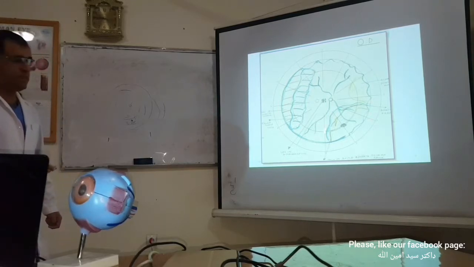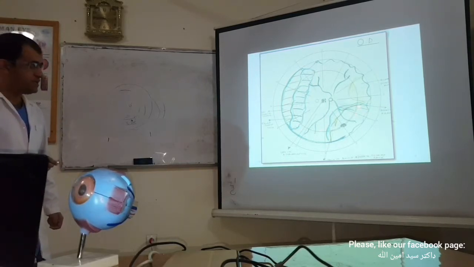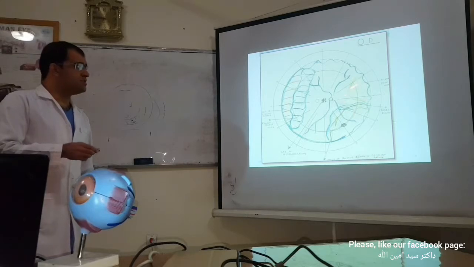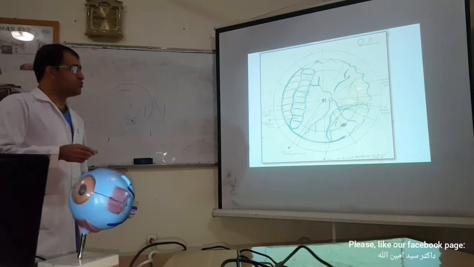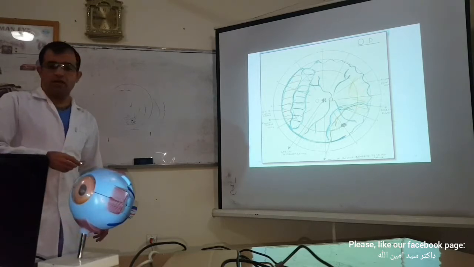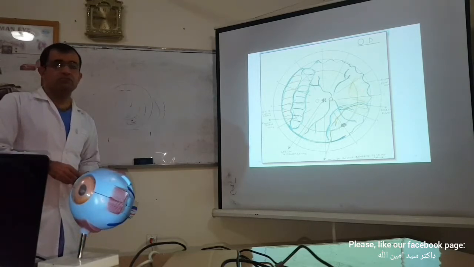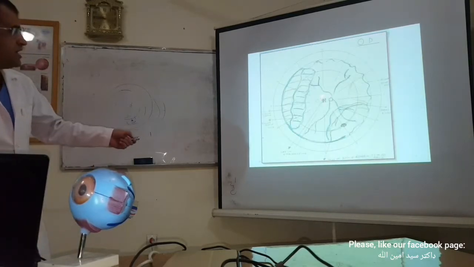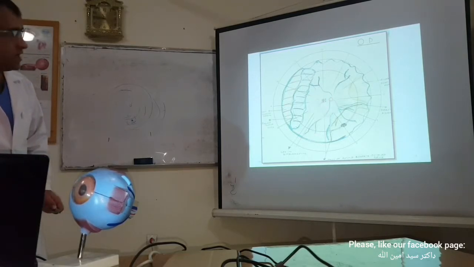What is this lesion? Anybody? Retinal detachment, excellent. It is again in blue color, and there is a hole. The outline of the hole is in blue color, and inside is in the red color. What is this lesion? Choroidal detachment. It is in brown color. As I told you, usually or in most cases, this choroidal detachment doesn't extend past the equator because of the strong attachment of the vortex veins, but sometimes they may. And also you see, what is this? Cystoid macular edema. Excellent, cystoid macular edema is there.